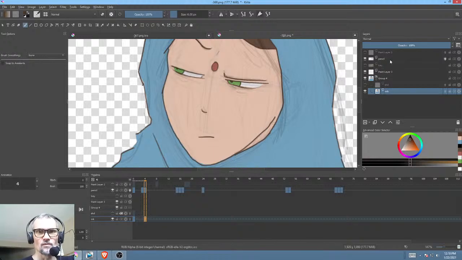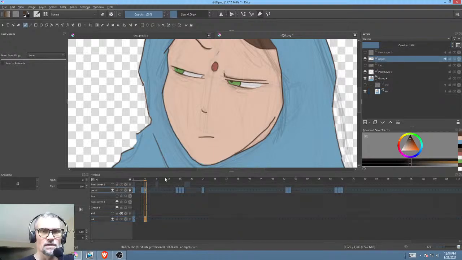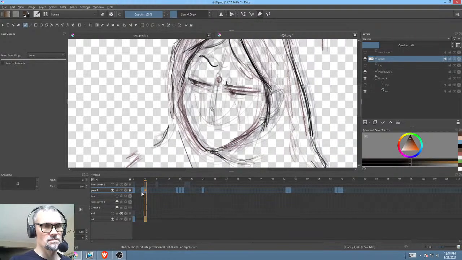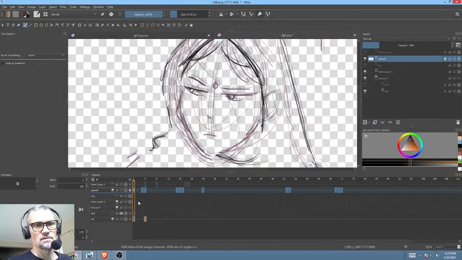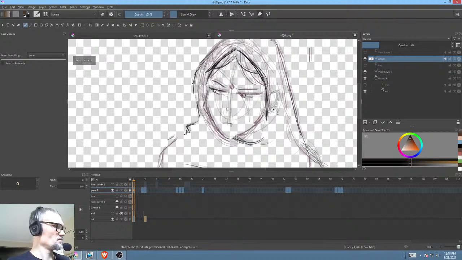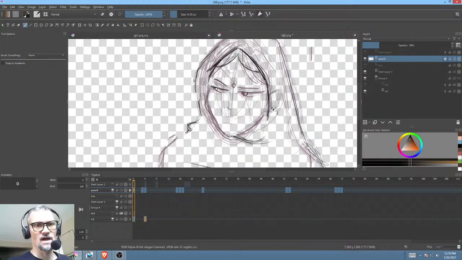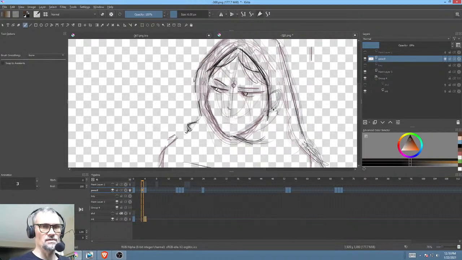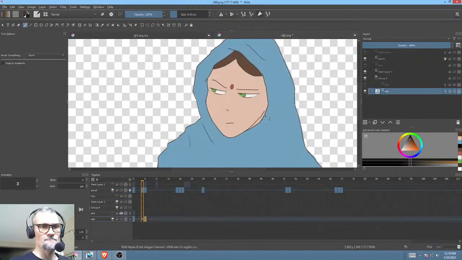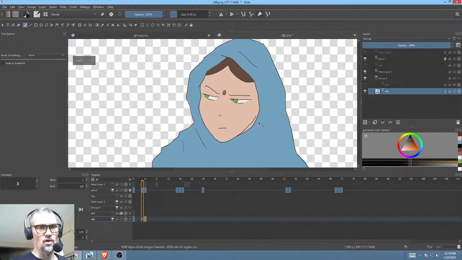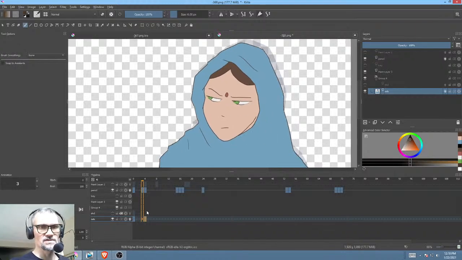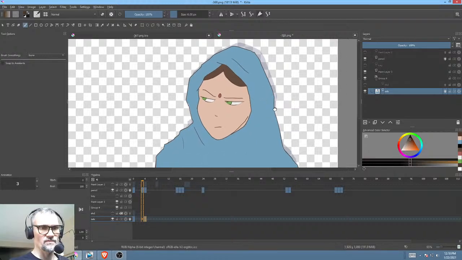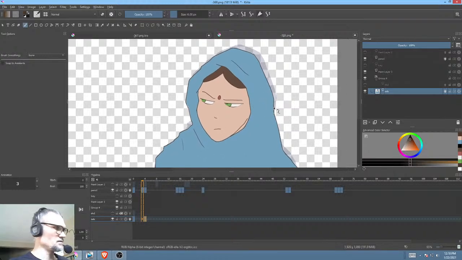Okay, so what about the tween? Well, the tween in the pencil test, we did a slow out and then snap to the new position. So that seems to be the usual way for moi. So sometimes it helps to turn on the onion skins for this a little bit.